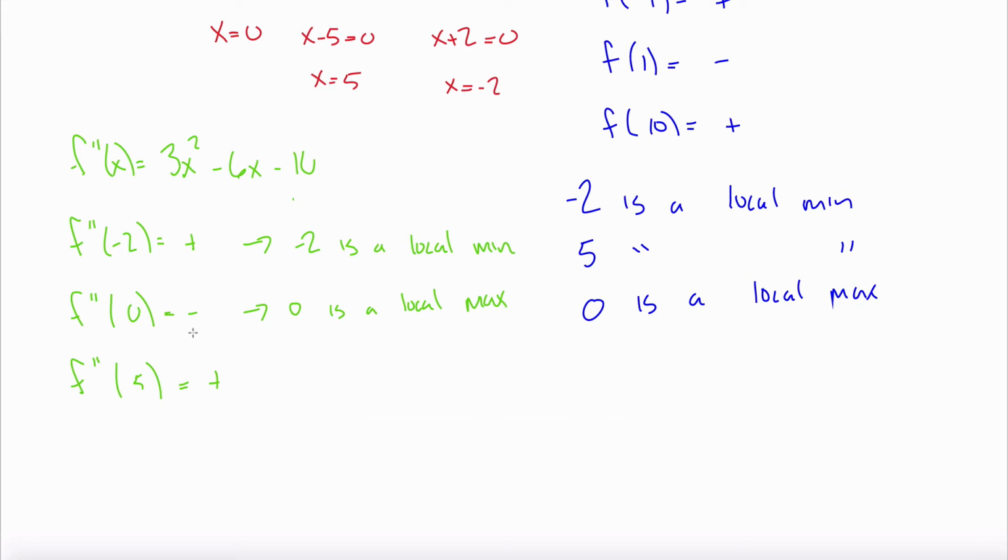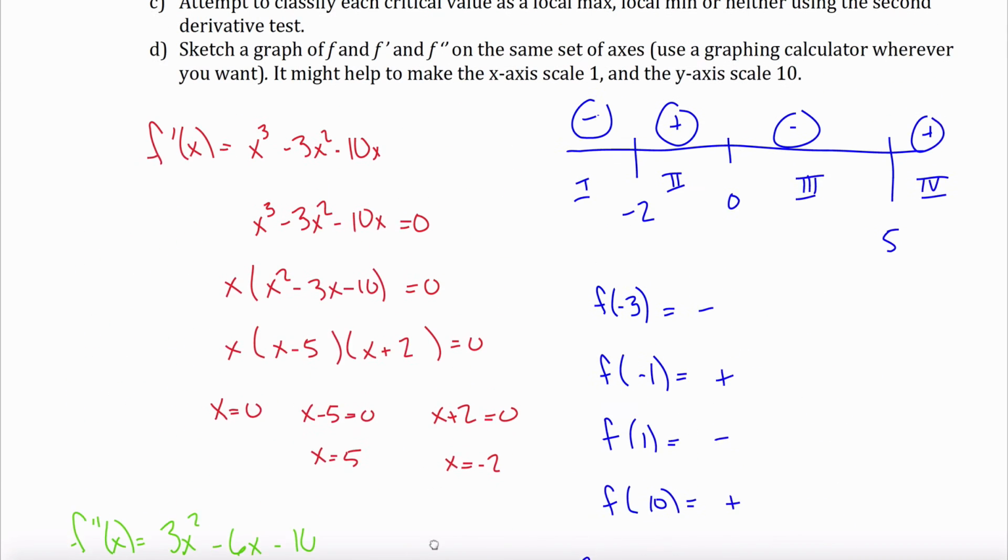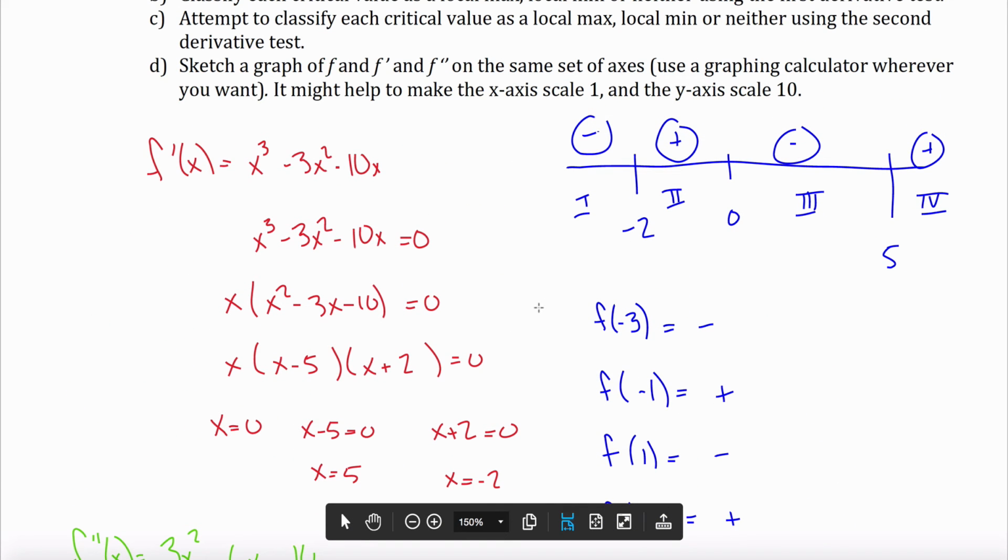That means my graph is concave down. And if you picture a concave down region, the spot where the first derivative equals 0, the spot where it's flat, would be a local maximum. And for the same reason that negative 2 is a local min, positive 5 is a local min. So we come up with the same conclusion, we just got there a different way. We used the second derivative test.